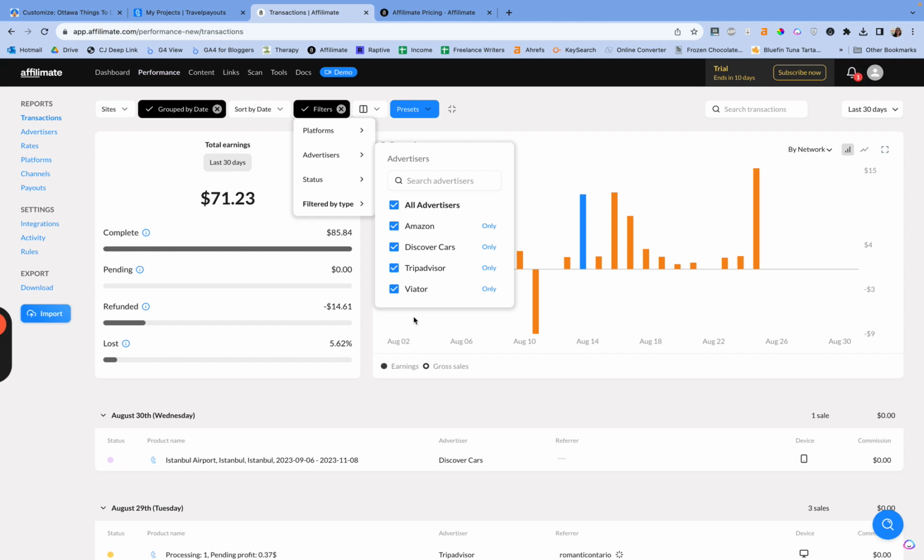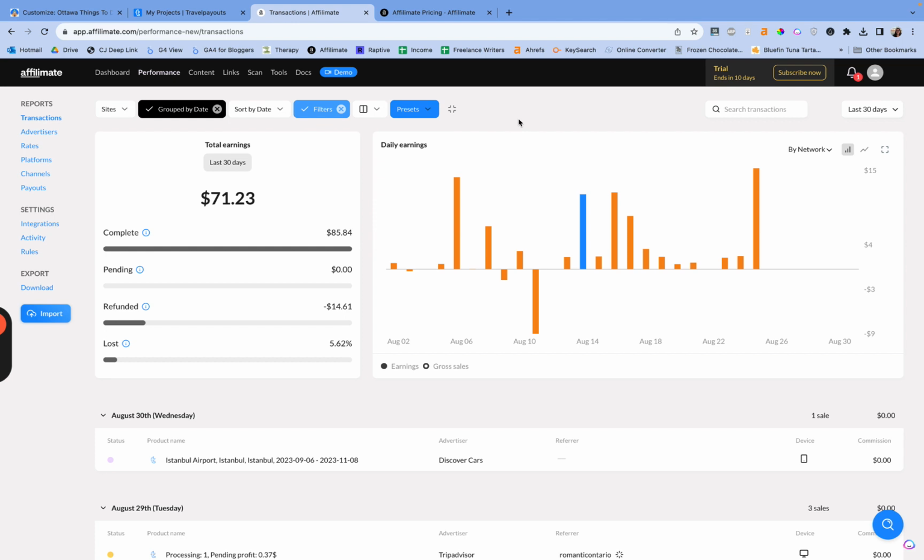And especially for those platforms with terrible analytics. Booking.com, I hate their analytics. CJ, hate their analytics. I cannot figure them out. So here I'm able to actually understand what the heck is happening. And that's really beneficial. That way you know what's actually going on with your money.